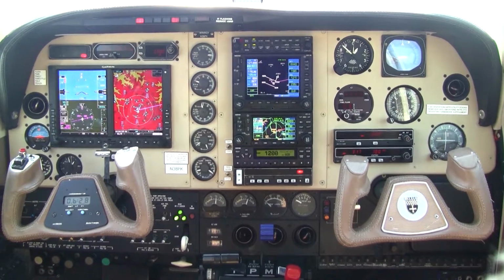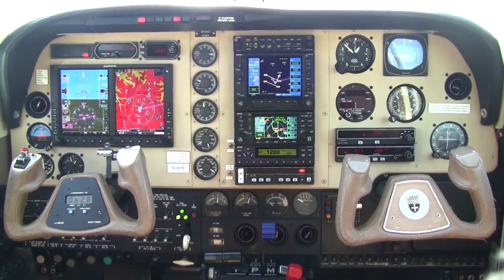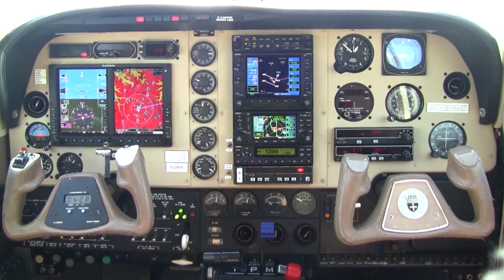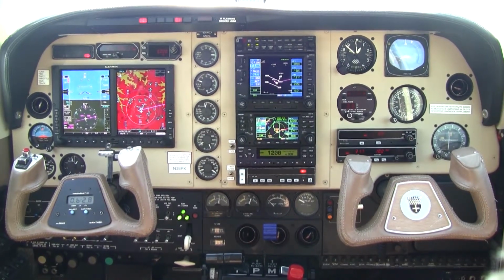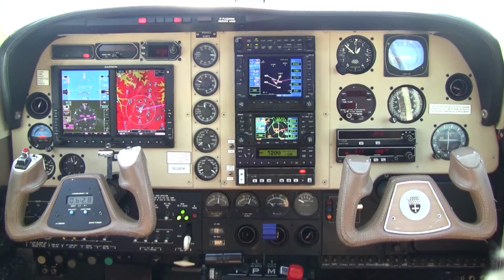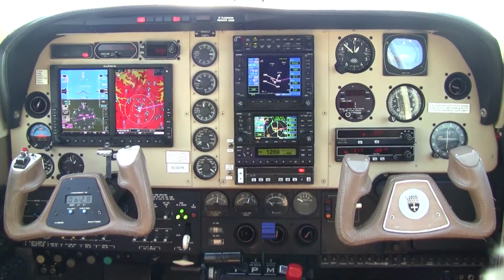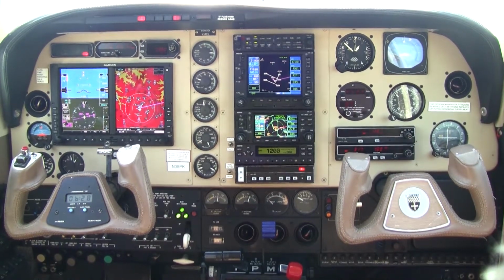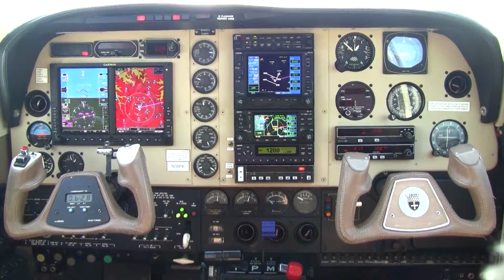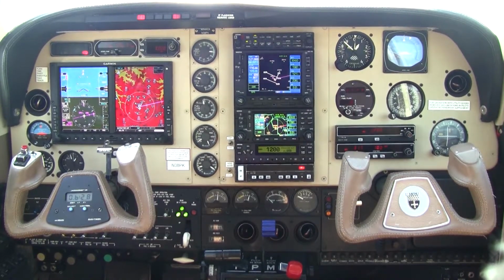Let's check out the flight deck for Bonanza 38 Papa Kilo. Your primary flight display is a Garmin G600 with synthetic vision. We also have a GNS 530 GPS/Navcom with WAAS, a Garmin 430 GPS/Navcom with WAAS, Garmin XM Weather, that's displayed on the 530 and the 430, as well as the storm scope. Transponder: Garmin GTX 330 ES, that's with ADS-B out, and we have a second transponder, that's a King backup transponder.